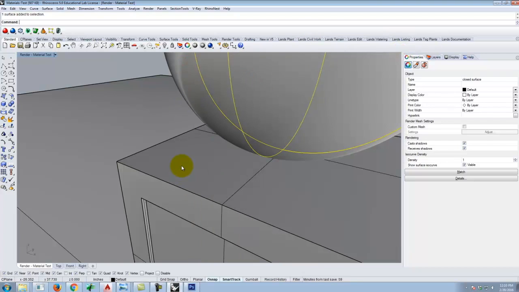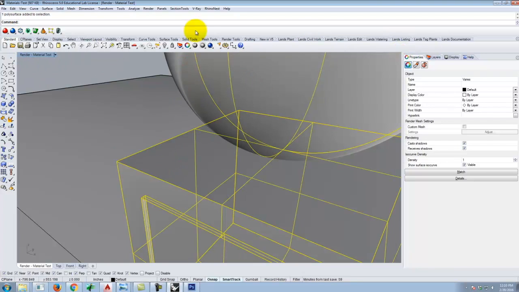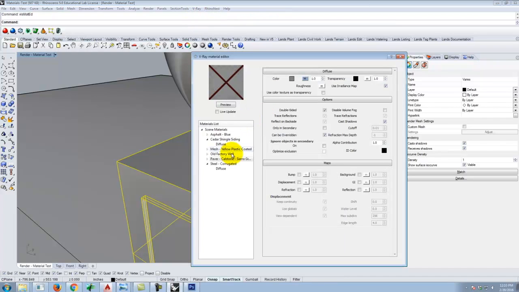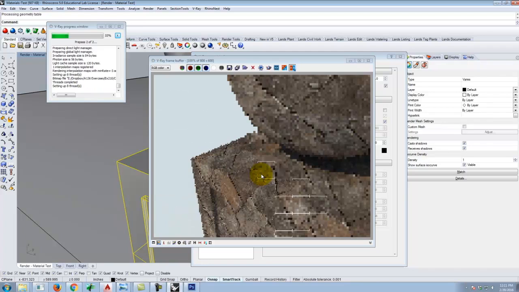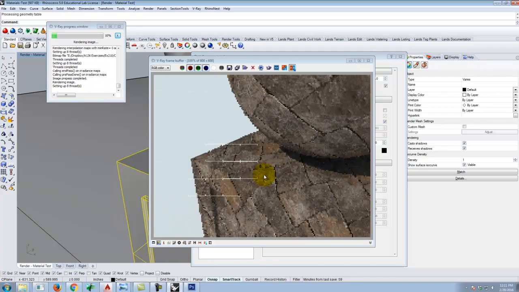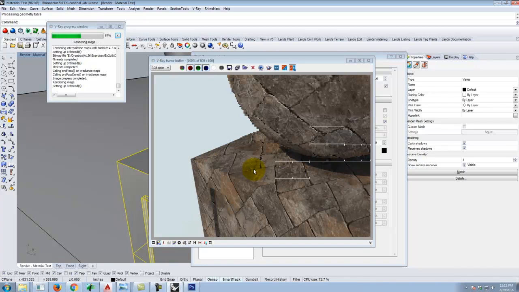Oh, it is selected. And let me go back to my material editor, and let me assign my paver. And then if I were to render it, of course, I'd have the initial pattern of the pavers, okay, which looks pretty reasonable in terms of what I was after. Obviously, it's laid on a diagonal. I'd have to adjust the texture mapping to get it to not be on the diagonal pattern anymore. But that's fine for right now.